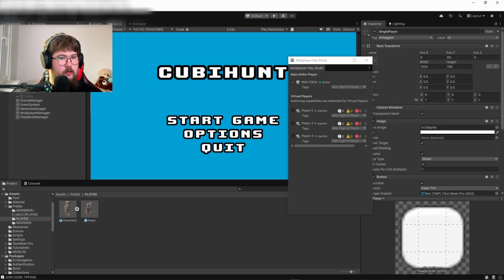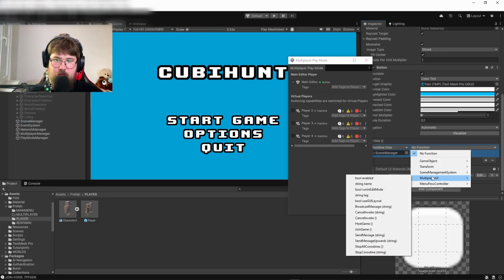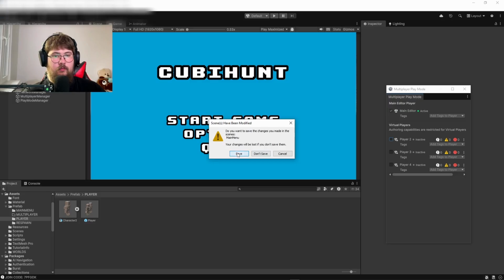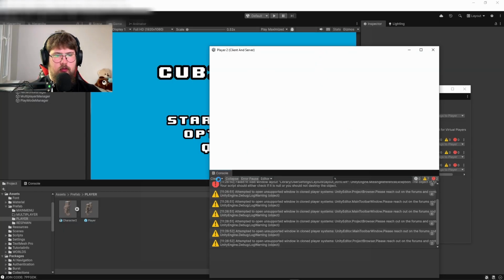Select play. We go to main menu, start game. This will take us to the lobby panel. In the lobby panel: host, scene manager, multiplayer, host game. Let's turn on player 2. Yes, save the changes. Come on, load in, game, load in. Okay, there we go. Why did it open a separate client? It shouldn't have done that.